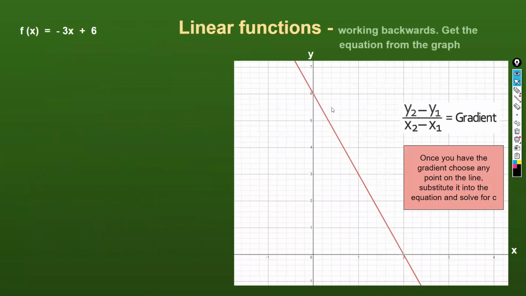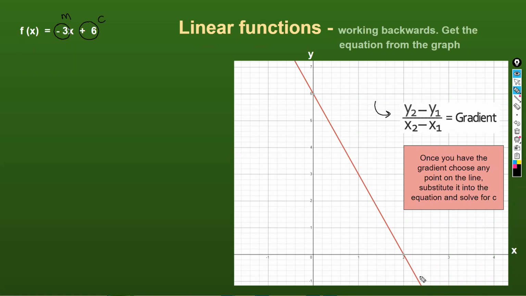Right, so this is a neater version of what I'm supposed to have. So here's what I need for you all to do, as a small exercise. We know the gradient is supposed to be what? -3, and the y-intercept is 6. I want you all to verify via calculations that the gradient is -3, and that the y-intercept is 6, using this graph.